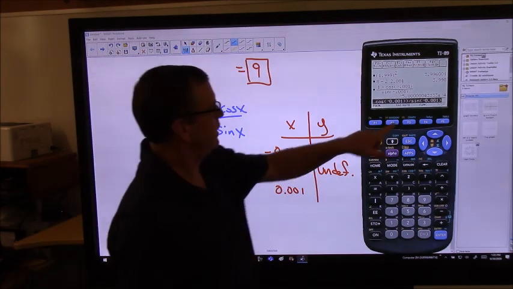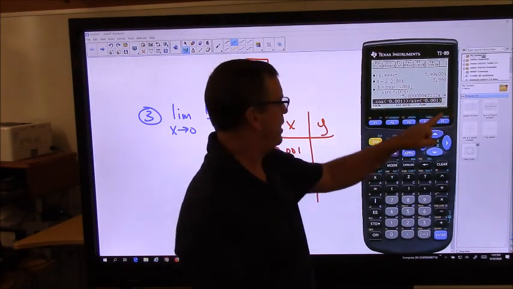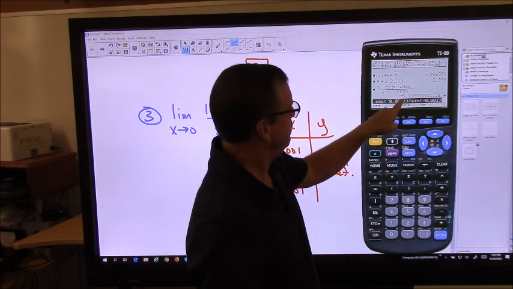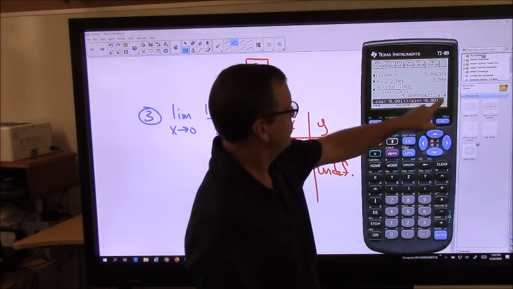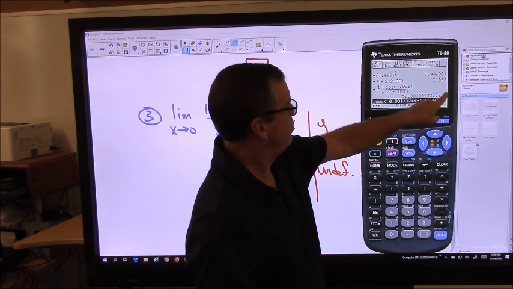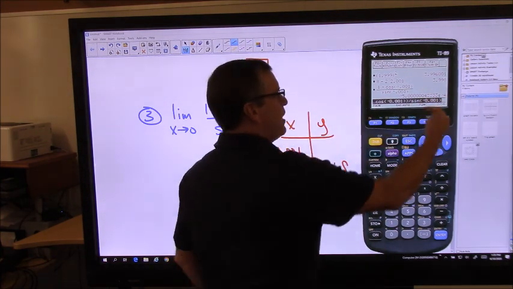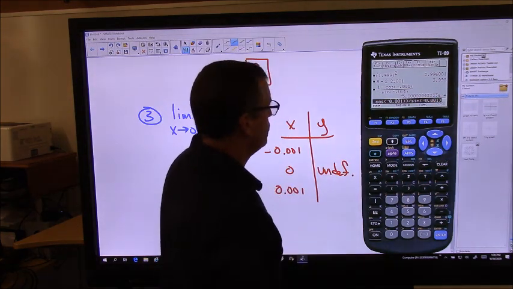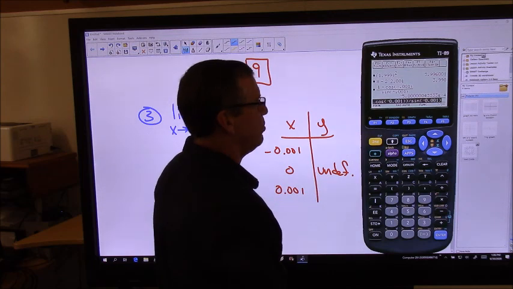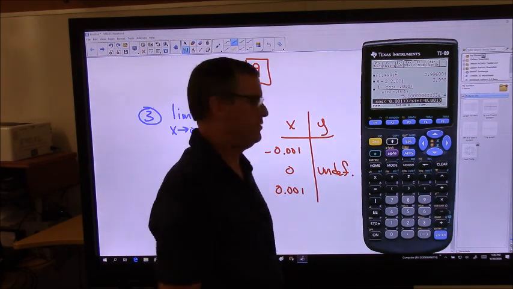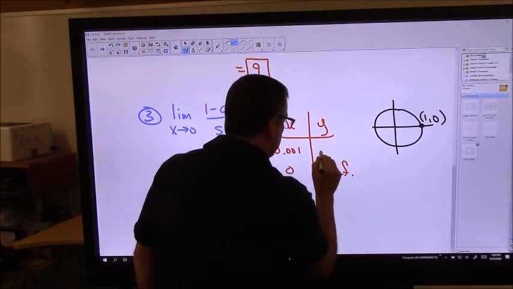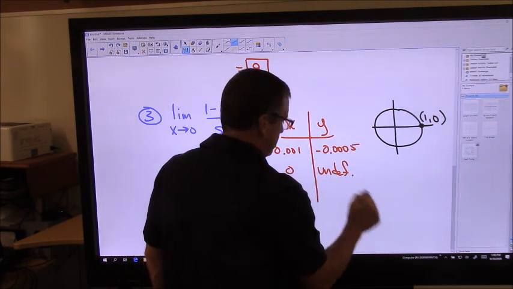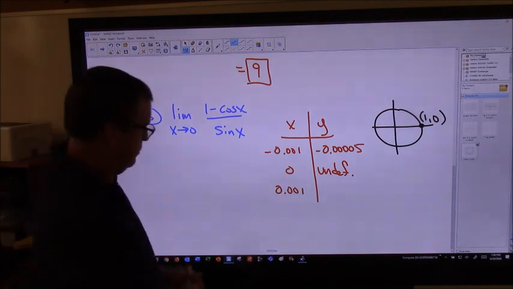So we haven't seen this yet, but we saw this on our calculator last year. It means we're in scientific notation, so this is negative 5.0000, so on, times 10 to the negative 4th. It means I've got to move the decimal point this direction 4 places. So this is really a negative 0.0005. So a negative 0.0005. And now I'll do the same thing here.